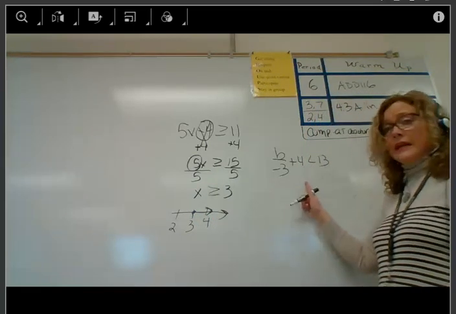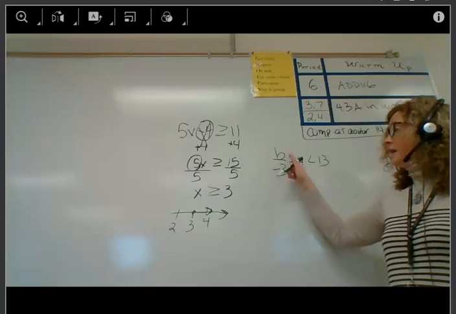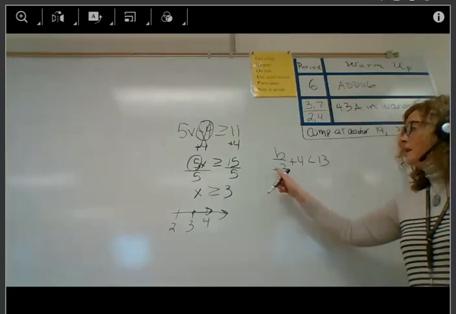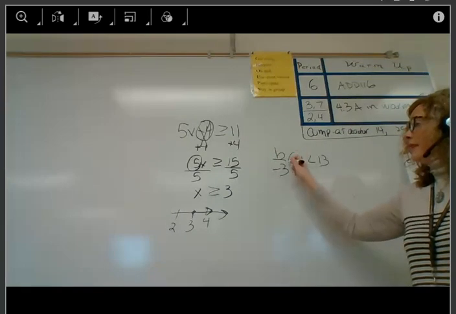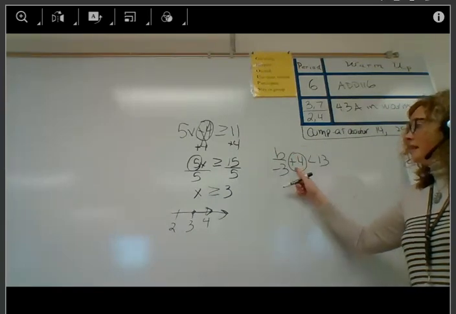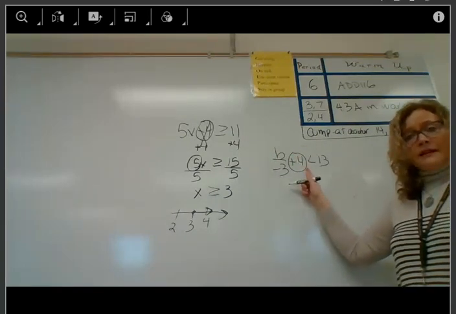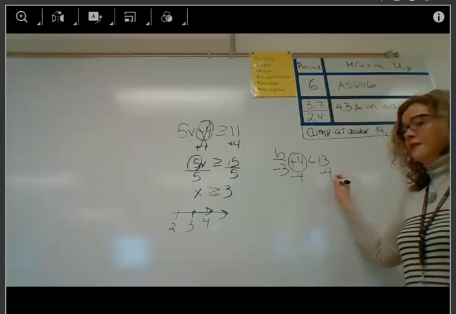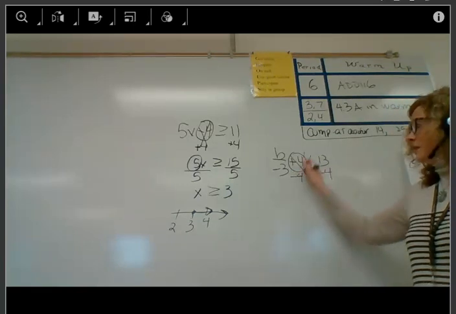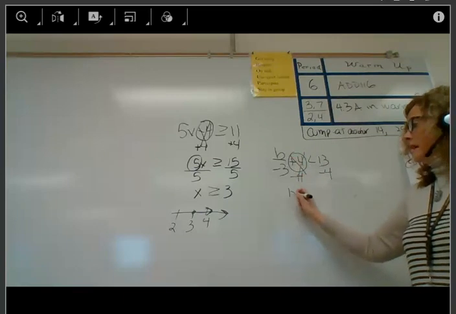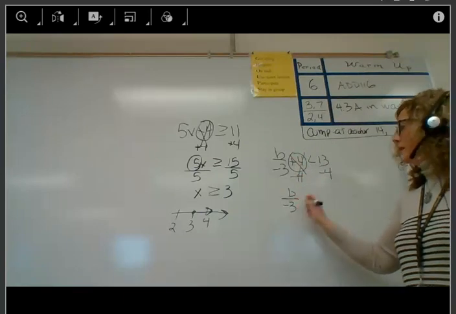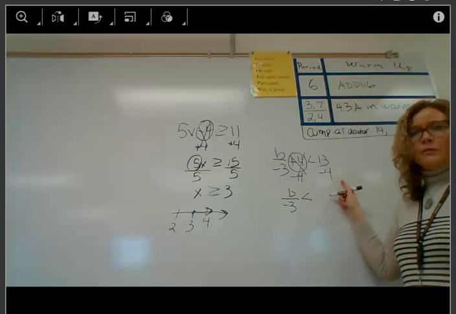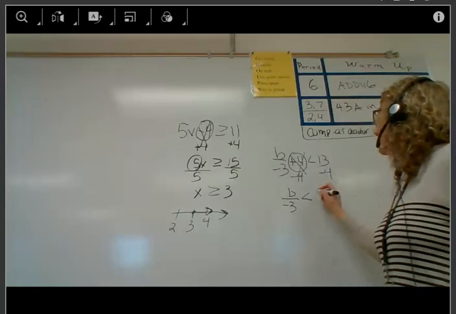One other example I have then is when it is a bar for division. But it's still going to be a two-step equation, so the thing furthest away from b will be this. So instead of adding 4, we want to do the opposite of adding 4, which is subtracting on both sides of the equation. This makes your 0 pair. This is b over negative 3 less than 13 minus 4. Well, 13 minus 4 is 9.